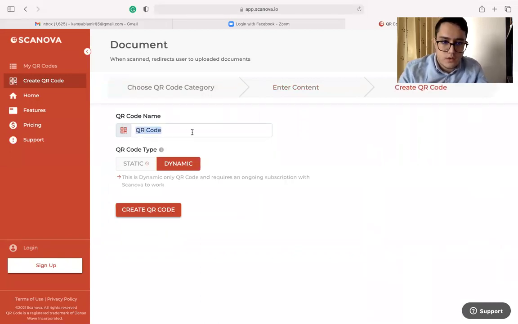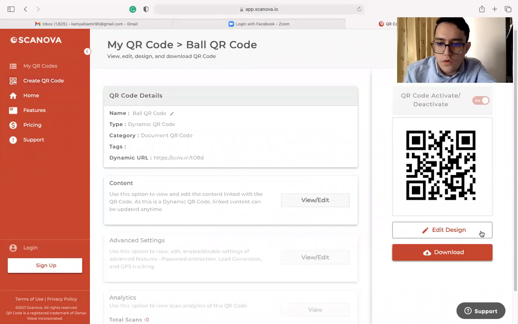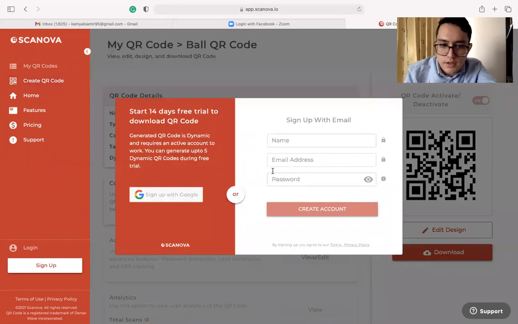Let's write QR code, ball QR code. All right, you can give it a name. Create QR code. Now we already have our QR code, so let's download it.